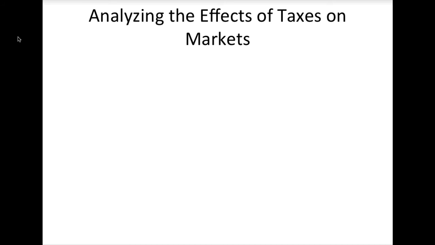When we analyze the effect of a tax on a market, we want to answer several questions. First, who ends up bearing the financial burden of a tax? We call this the economic burden of the tax. The people who bear the economic burden of a tax may be different than the people who are actually legally responsible for sending the check to the government. Those people bear the legal burden of the tax.